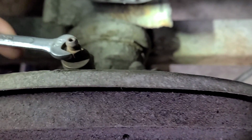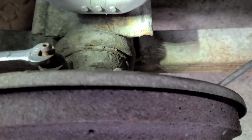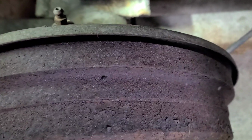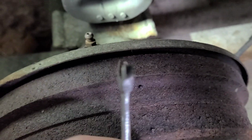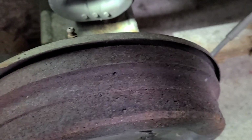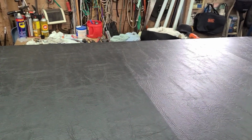Oh, let me grab onto that. That one was actually pretty easy because I figured out what size wrench it needs. It's a, what's that? 5/16. So that one was easy, and now I have to go across to the other side and get that one done.